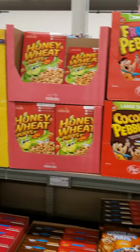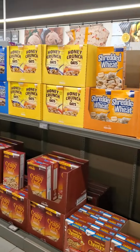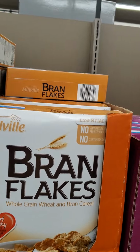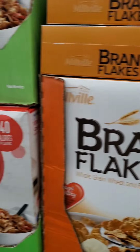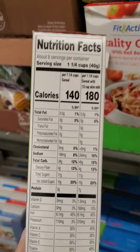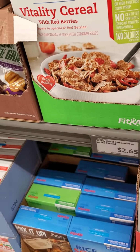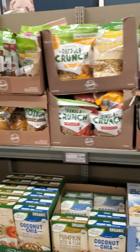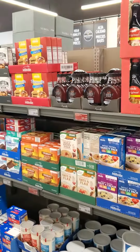This section right here, once again, they don't have a keto, quote unquote keto cereal. So what I would usually do is take one like bran flakes, and I would just reduce the size. Here's one called Vitality Fit and Active, but let's see what the carbs are on this. Yeah, so total carbs is right there, 34 grams of total carbs. So for me, if I was going to have one of these cereals, I'd get the one that's the healthiest for other things, and I would just cut my quantity in half.